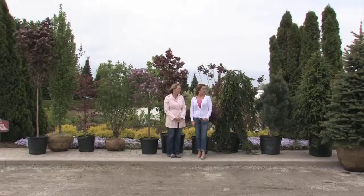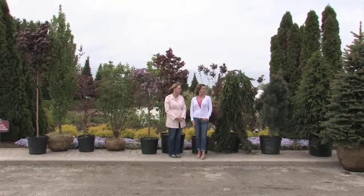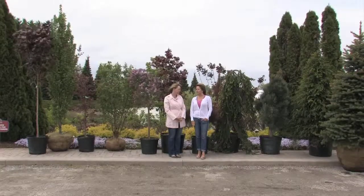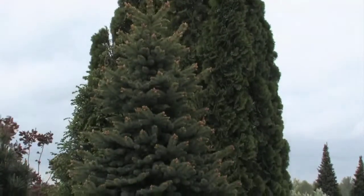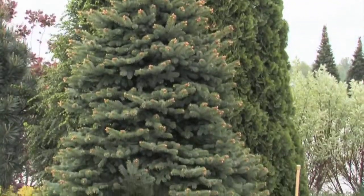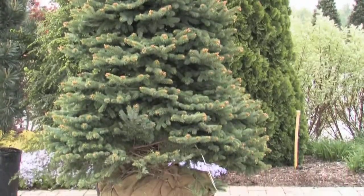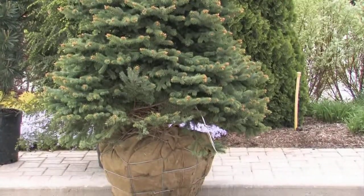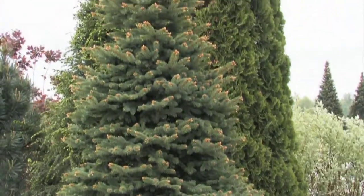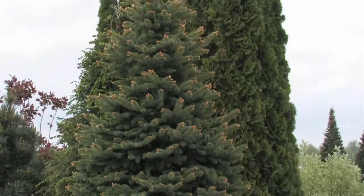Exactly. So we're going to start way down at the end here. Yeah, we're starting with the evergreens here. The traditional evergreen, this is a Colorado blue spruce. This is meant for somebody who's got a big space, although it doesn't grow very quickly. If you have a little small condo, it's probably going to take up the whole yard in time, so you want to have that for more of a larger space. People forget that sometimes. They're so gorgeous, and it's just that typical, really nice looking, almost Christmas tree feel, but they will literally overgrow, and yes, you have to really be wary of that. Yeah, so that's meant for a bigger space.